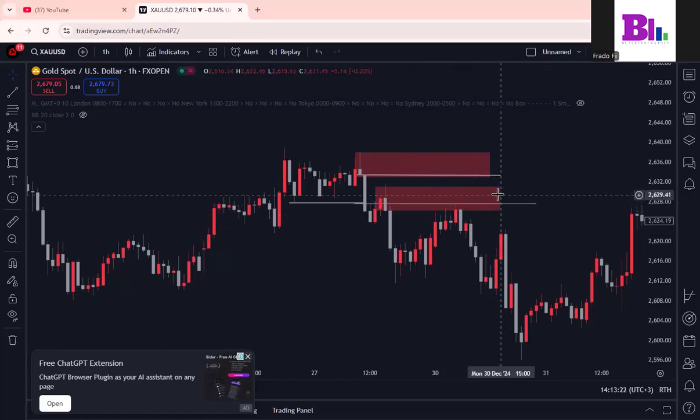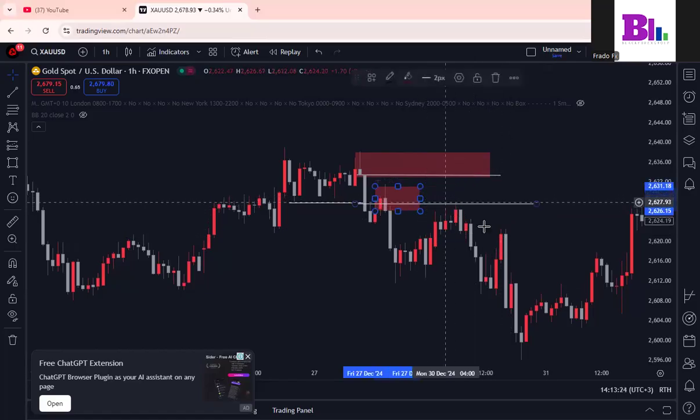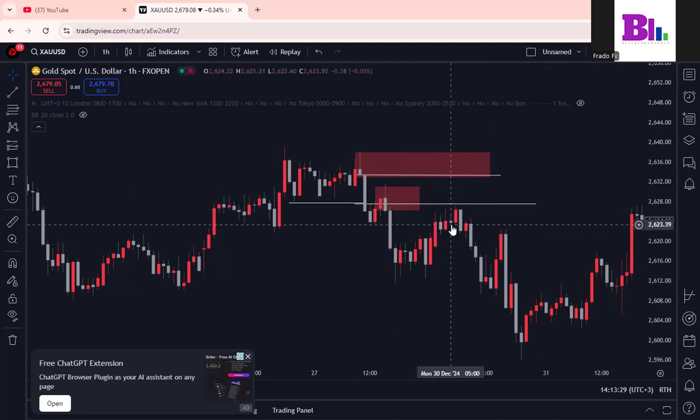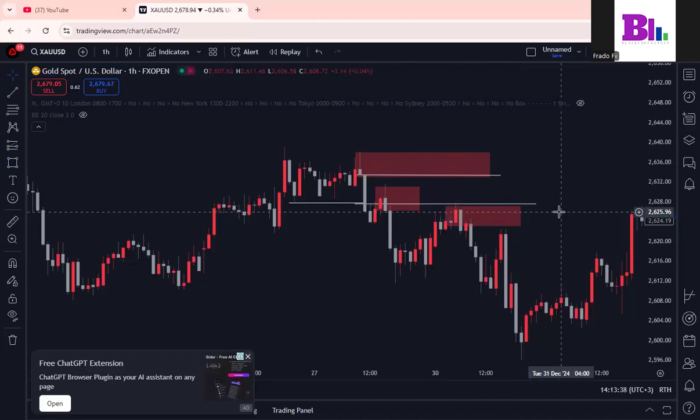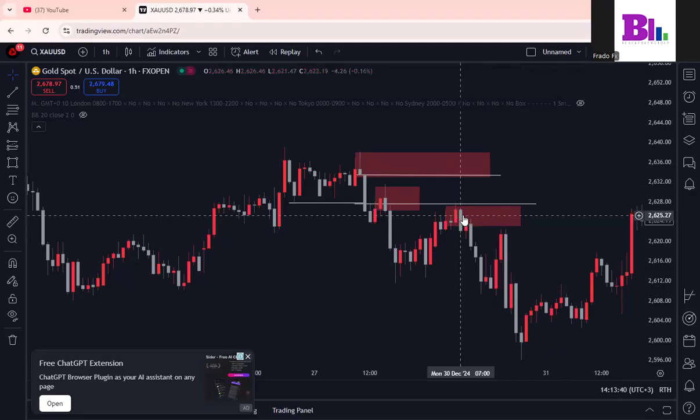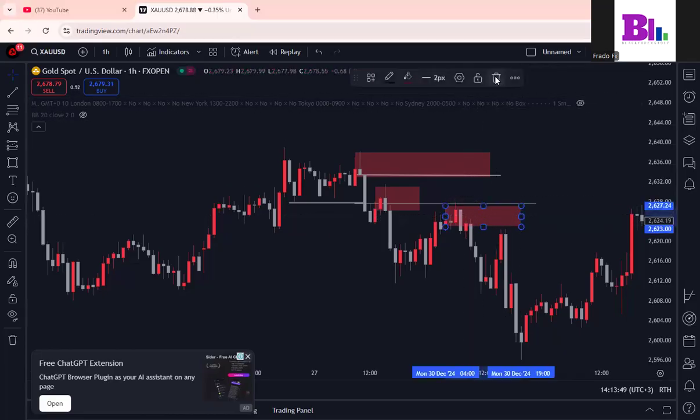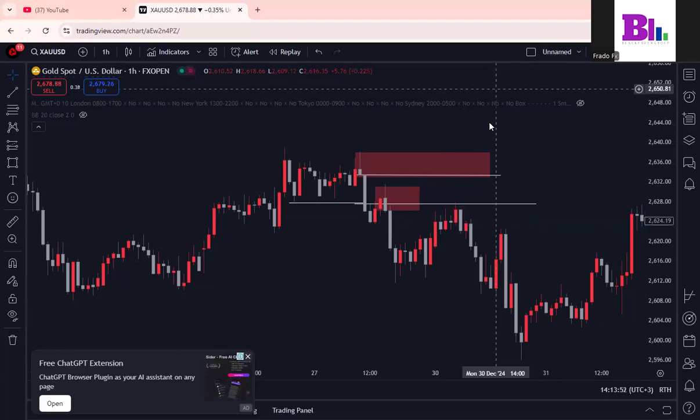Here, when you come to this one, you cannot say this is an order block. Why? Let me show you. This is not an order block. This is not an order block. Why? Because it has been mitigated. You can see there is no kind of imbalance after it was formed, and you can see price came back there. So this cannot be an order block. You understand, people?